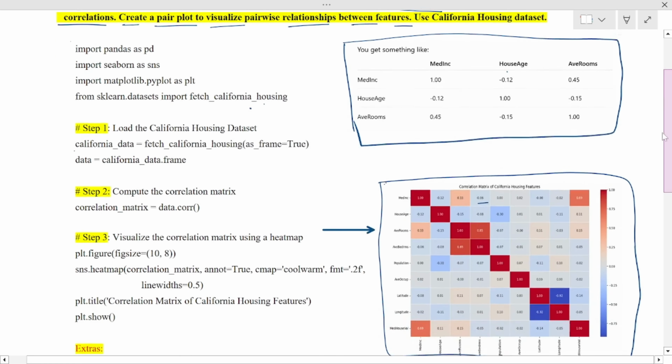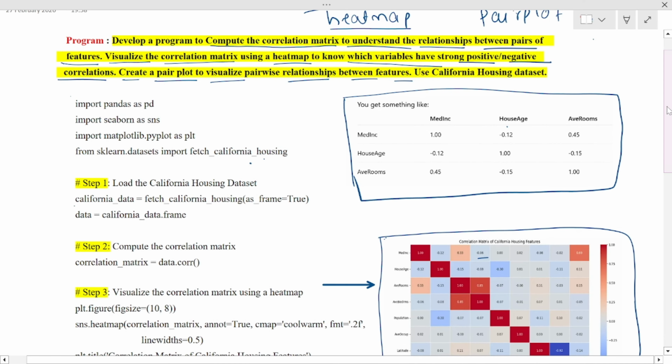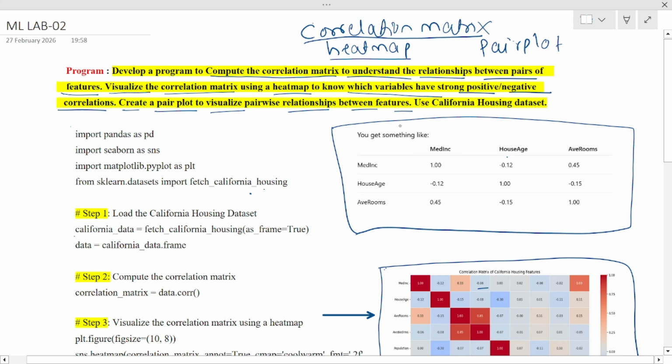Let us first understand what a correlation matrix is and how it works. I am taking here three examples or three features, and I am comparing them with themselves in a matrix format. If any two features match with very high similarity, I take that relationship with a value of +1. Any two that are oppositely correlated, meaning one is increasing and the other is decreasing, I take as -1. If both are not correlated, I take it as 0. So all the values will lie from -1 to +1.